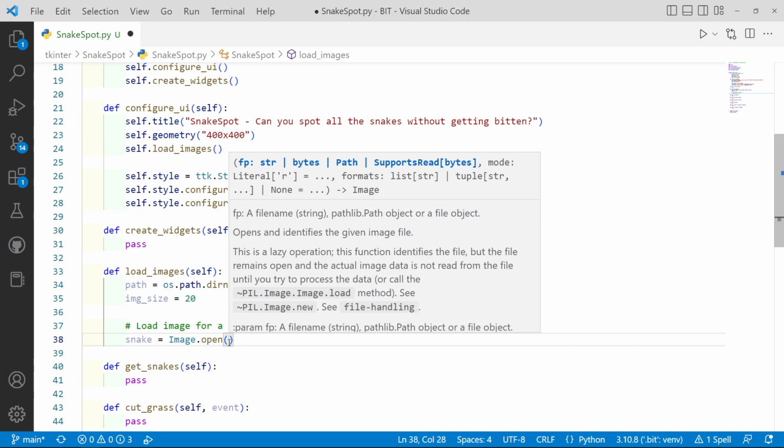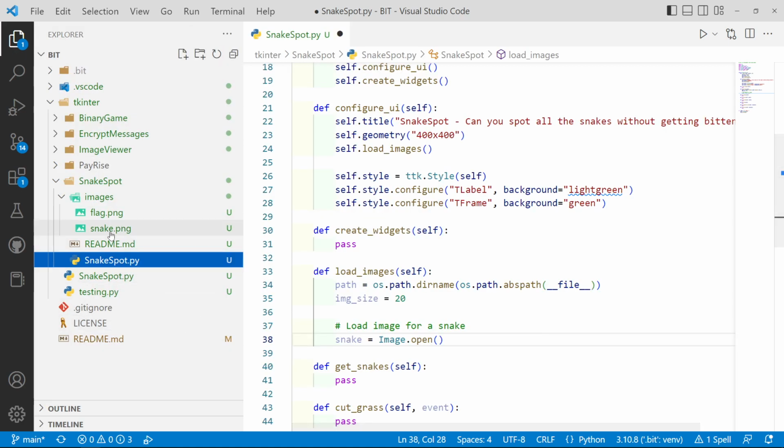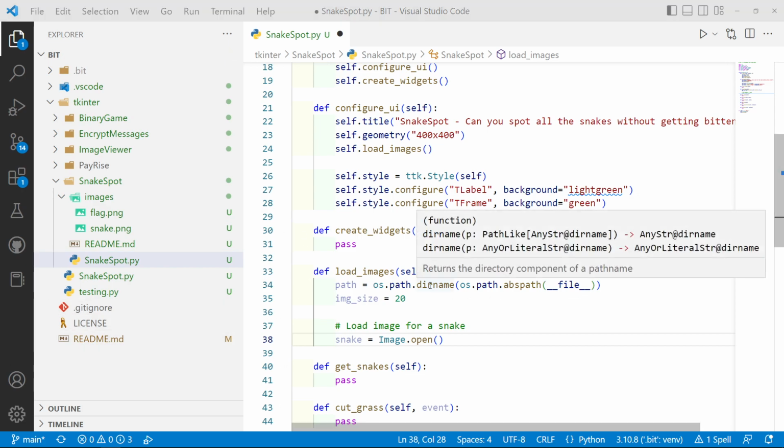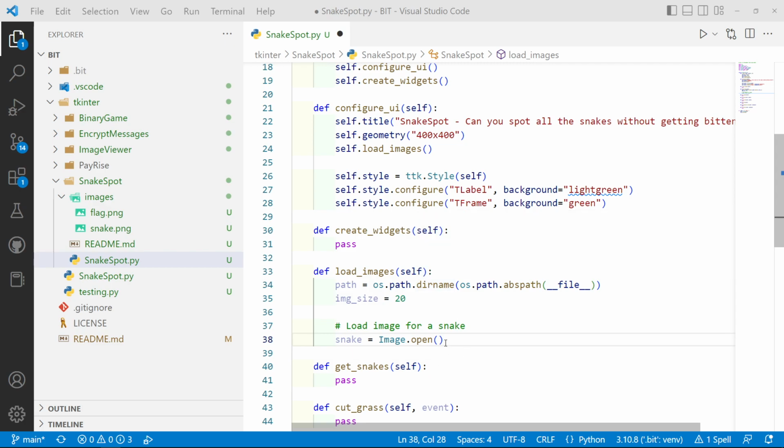So it's in the images, and it's in the snake.png. That's what mine's called, isn't it? Yep, there it is. So it's in the images and snake.png. Yeah, and I might change this path too, just because it might make it easier.